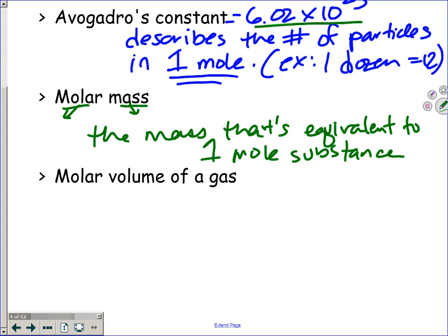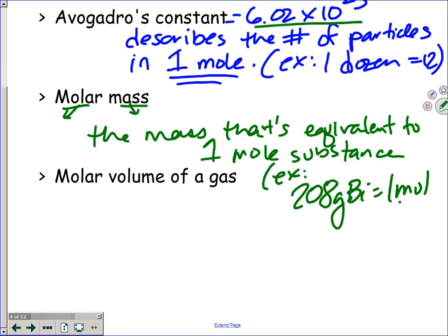So you guys still have your periodic tables out? We're going to look at my favorite. Let's go to bismuth. Number 18. I thought it was silver. It's just number 1, not my favorite. Bismuth, look at bismuth. What is the atomic mass of bismuth? Approximately 208 grams, right? Yes. So 208 grams of bismuth, this is just an example here. 208 grams of bismuth is equal to 1 mole of bismuth.